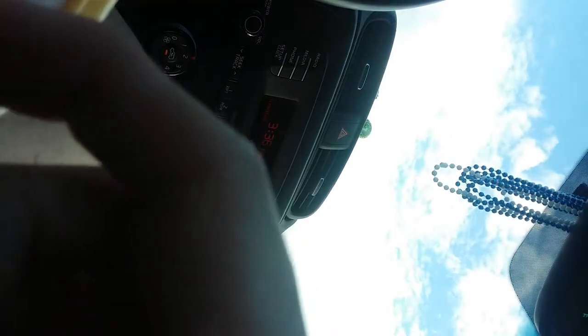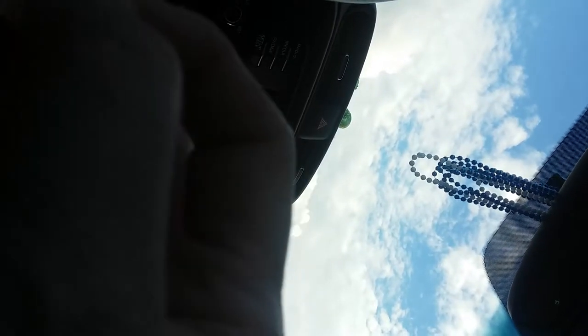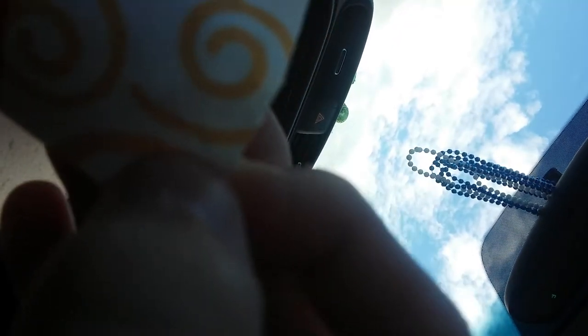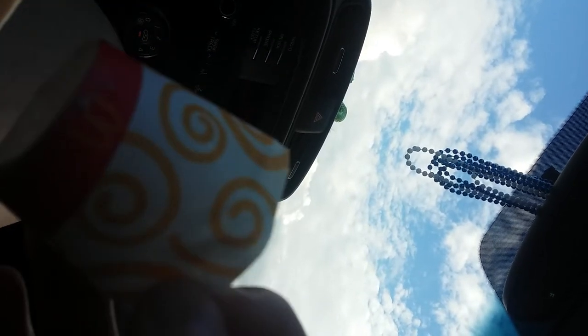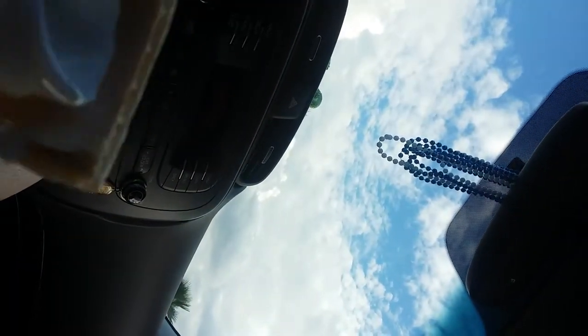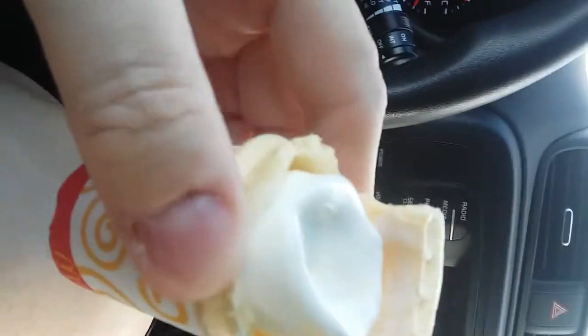If you pull this up, it actually comes out — a note comes out over the ice cream. Now tell me why you have to have this little paper cup over your ice cream while you're eating. That is the stupidest thing McDonald's has ever done. Oh, I'm dripping — I do not want to eat around a piece of paper while I'm trying to eat an ice cream cone.